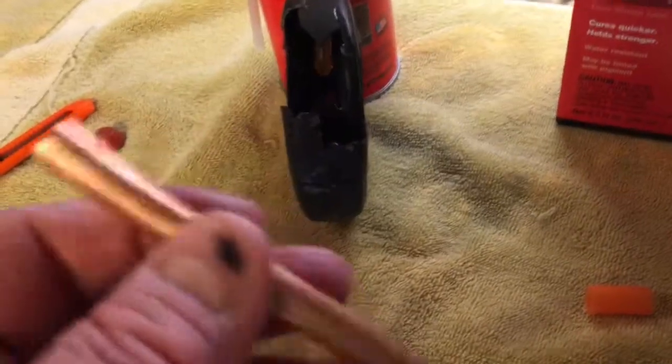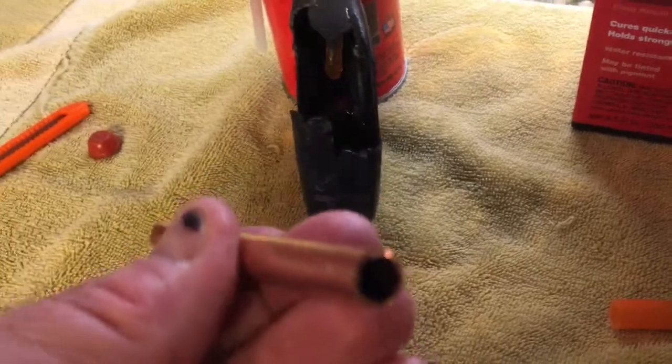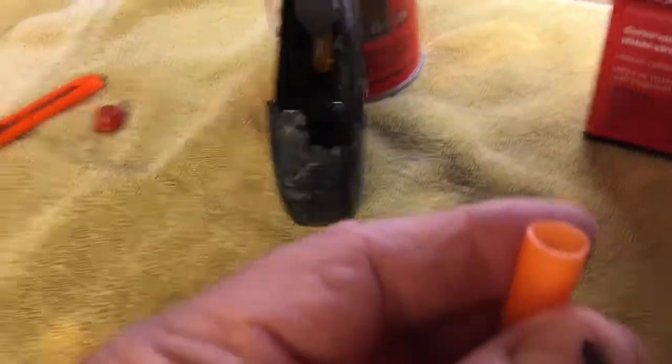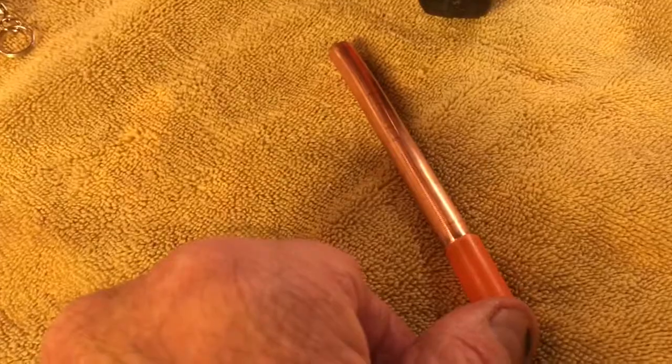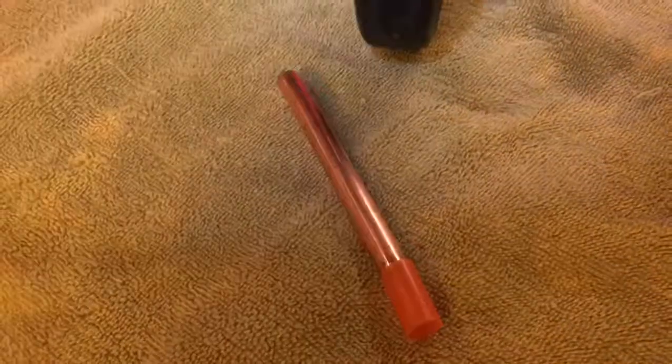So I went to the hardware store and actually came up with 2 pieces of tubing that work perfectly. This is 3/8 inch copper tubing. The inside of it is 1/4 inch, or a little bit above 1/4 inch, which works perfect for the axle. And then this is just some plastic tubing that just happens to fit over this perfectly. Not only does it fit over this copper tubing perfectly, it actually fits over the hub on the inside perfectly.